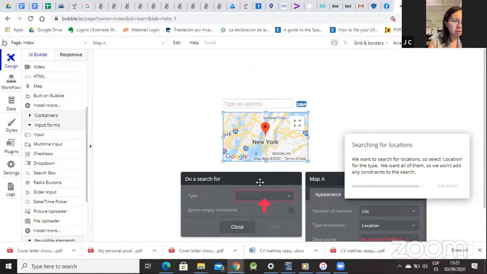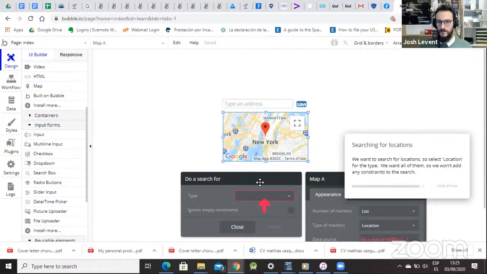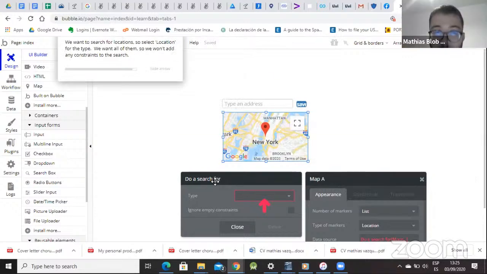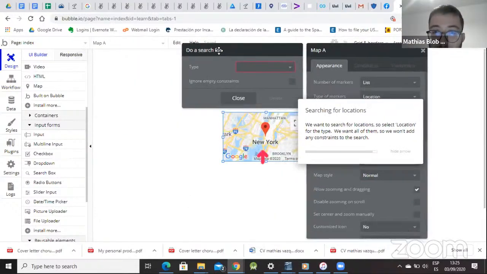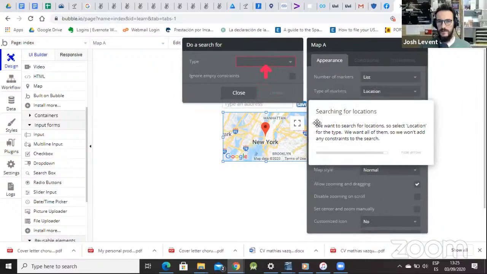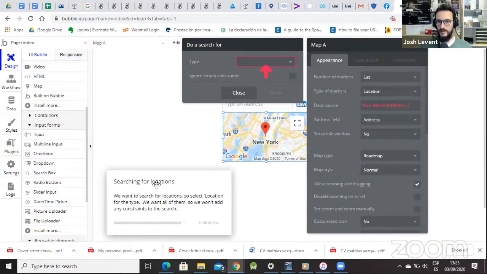So yeah, I've created a map. There's a gray pop-up with many fields for me to select. Exactly. Matthias, can you drag your map box up so we can see all what's in there? The dark gray box. Oh, sorry. This? Yeah, exactly. So it should just have the same entries here as what Matthias has. So number of markers list, I think that might be different.